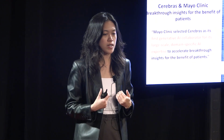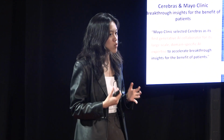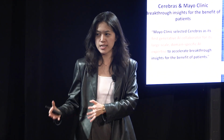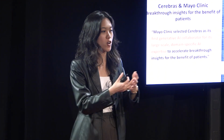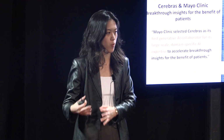And so they came to us and we took their data, their EHR data, their medical imaging data, and we ran an internal request for proposals, which basically meant we asked the doctors, hey, what kind of problems would you like to solve using this data? And afterwards, our machine learning engineers went in and partnered with them hand in hand and figured out the top 2 proposals to start working off of.